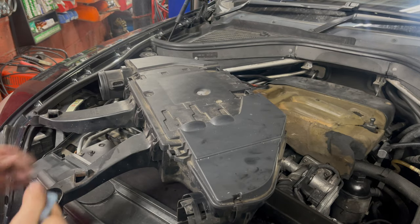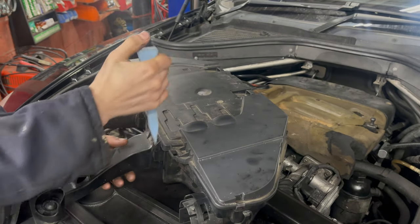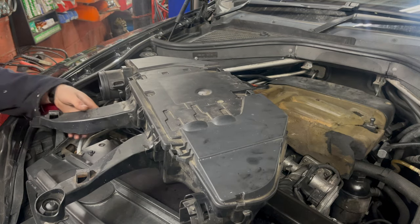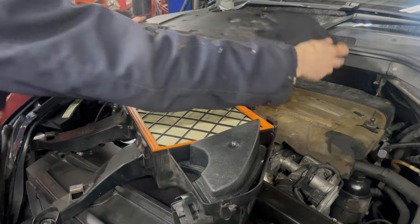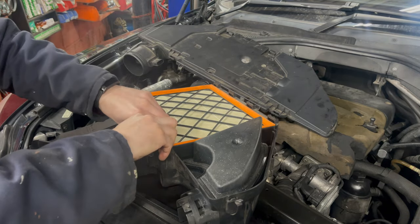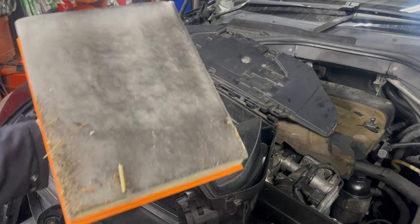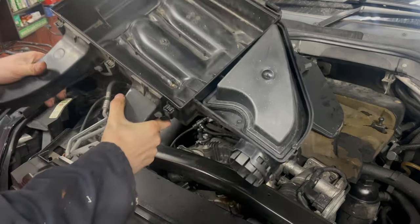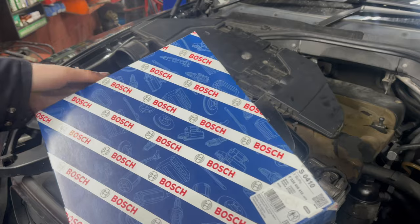So with the airbox fully removed, as you can see, we need to undo these clips that go around the airbox. Much easier with the airbox removed. And now the top part of the airbox will come off, and you can easily see the rectangular panel filter. Normally I'd say if the airbox is full of debris, then give it a vacuum, but as we have the airbox fully removed, we can just tip it upside down and knock out the debris.